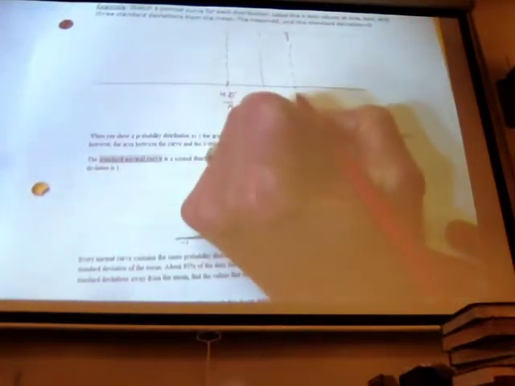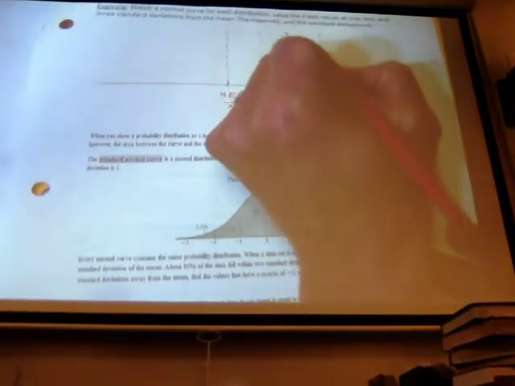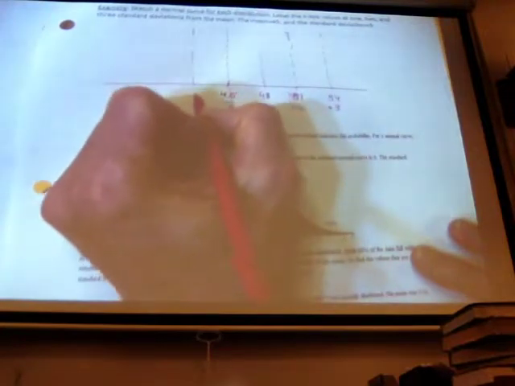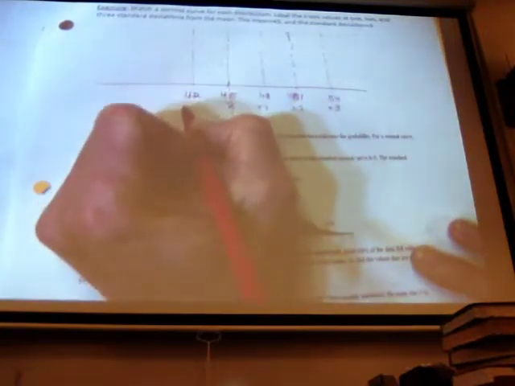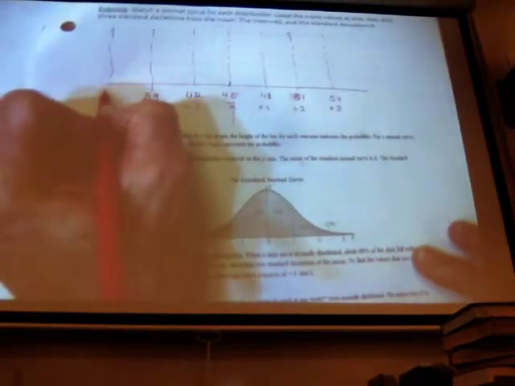This would be here, well, I got to do it more symmetrical than that. This would be 51. This would be plus 2, this would be 54. This would be plus 3. This would be minus 2, which is, oh, not negative, 42, which is a minus 1. This is 39. This is a minus 2. Statistics just make logical sense. Don't try and make it hard. It's not. Okay?